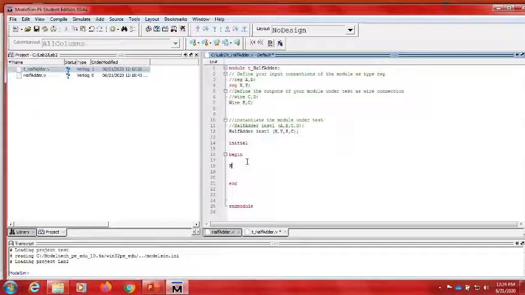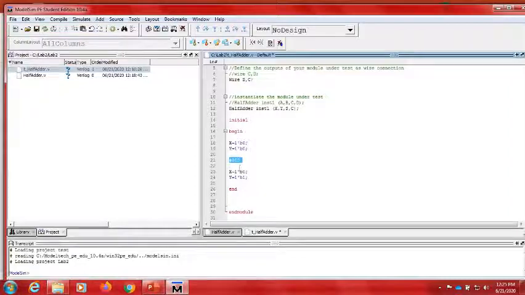For example, I'm saying X equals 1 tick b0, Y equals 1 tick b0. Then after a time delay of, for example, 200, I'm defining X and Y as 0 1.